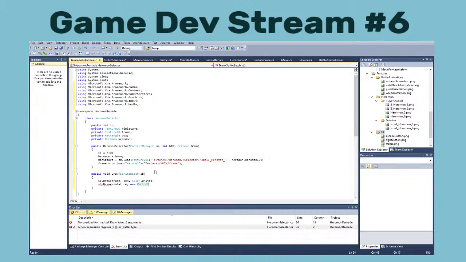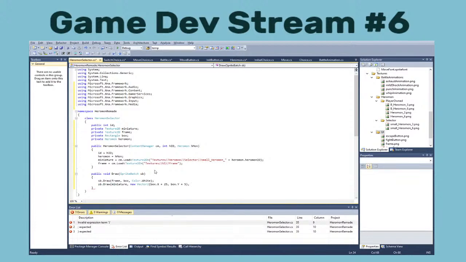New vector 2. And it's gonna be box.x plus 25, I believe. Yeah, plus 25. And box.y plus maybe 5. Let's see what it looks like later.